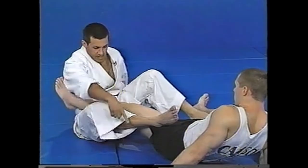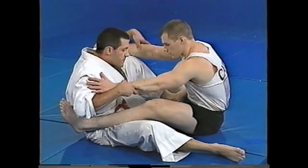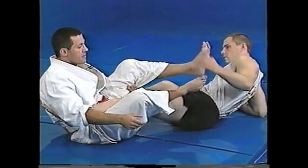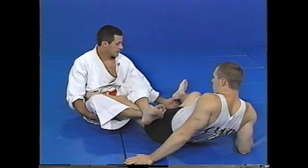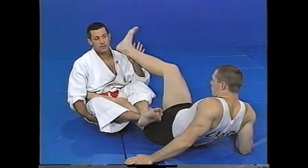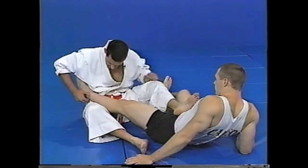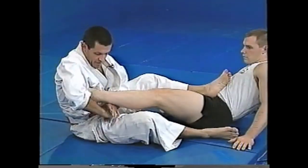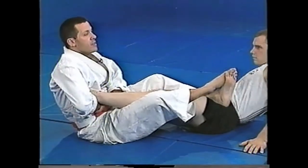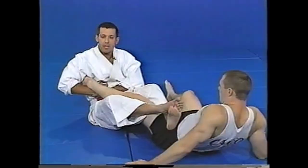Because this way, Jesse can come over here and move my foot and then come to an attack. But if I have two ankles here, it's hard to do, okay? But again, if you're not fast with ankles, he's going to try to kick you. There's counters to that. We'll do those later. So for now, I'm going to go up. Remember the squeeze. I'm not going to squeeze. I'm going to feel enough pain here. Put my ankles here. Up, squeeze. Up, squeeze. Now that will make him submit.